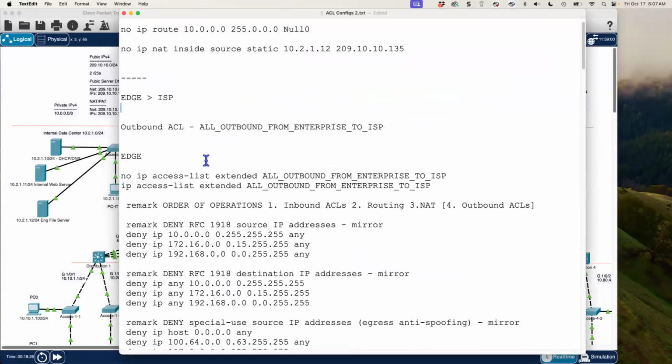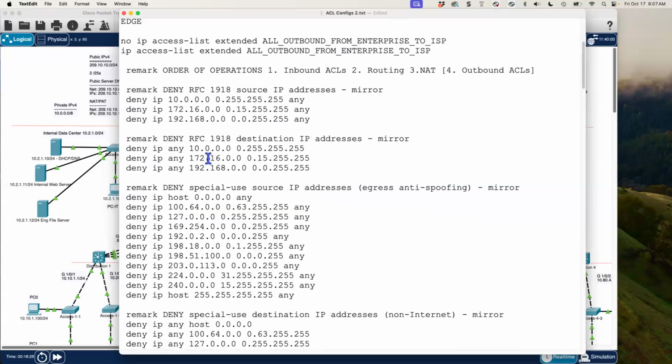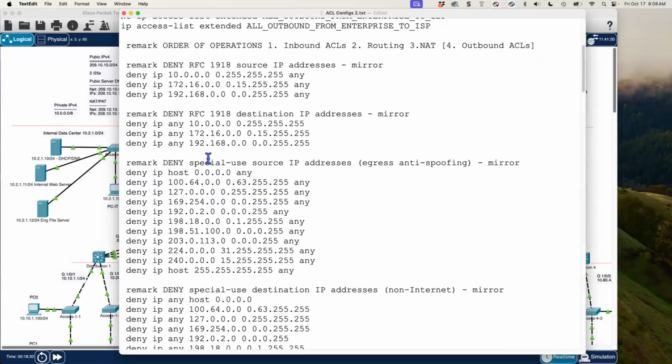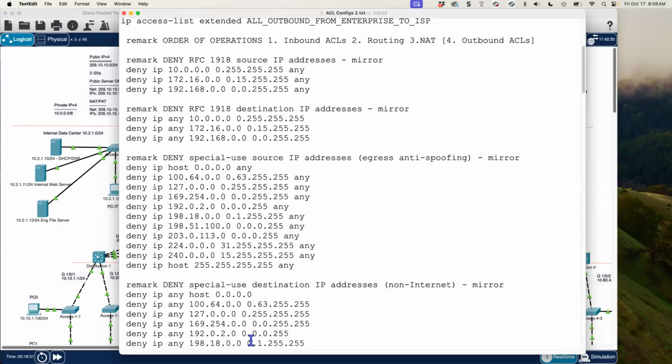So here's one of the ACLs we'll be doing, a list of statements. These statements are checked sequentially, and once a match is found, whether permitted or denied, no further ACEs, access control entries, are checked.